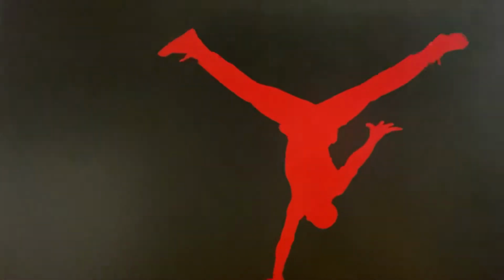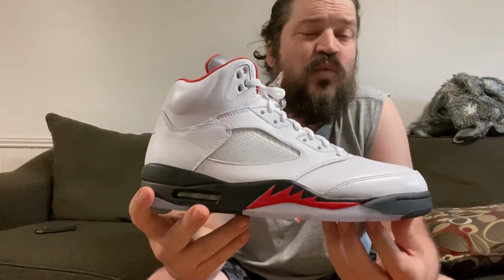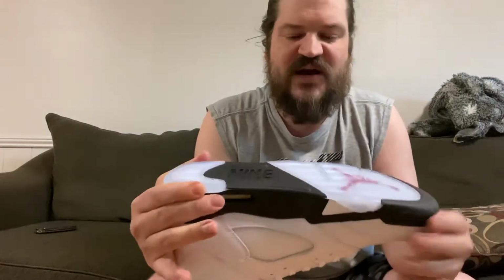And these, man, that is just classic. It really can't be overstated. This is a classic Jordan. Originally, I want to say this is the OG colorway. Originally came out 1991. No, 1990, I believe, because the 85 would have been the Jordan 1, and then you go up from there, Jordan 5, 1990. As I said, classic Nike Air on the back. We have an icy sole.